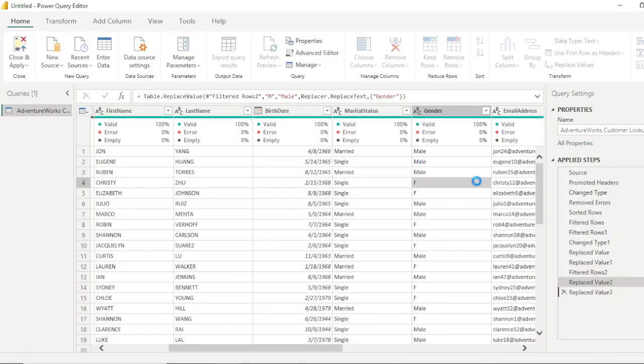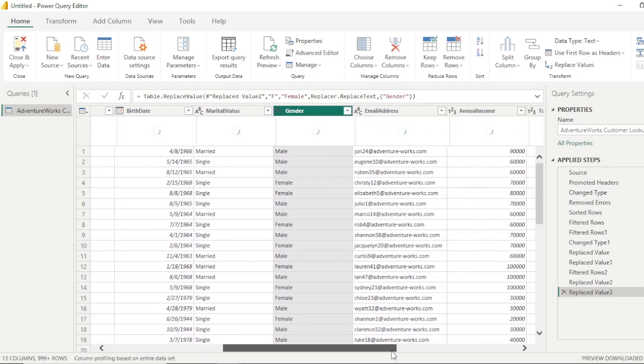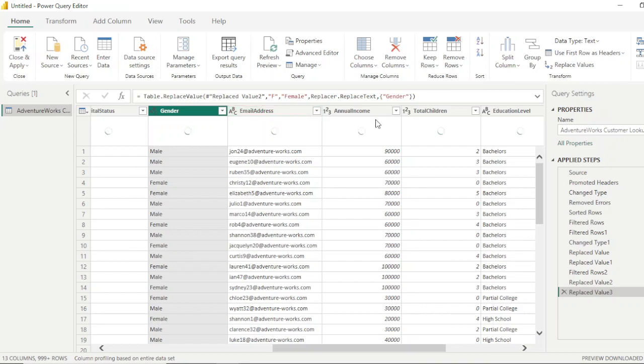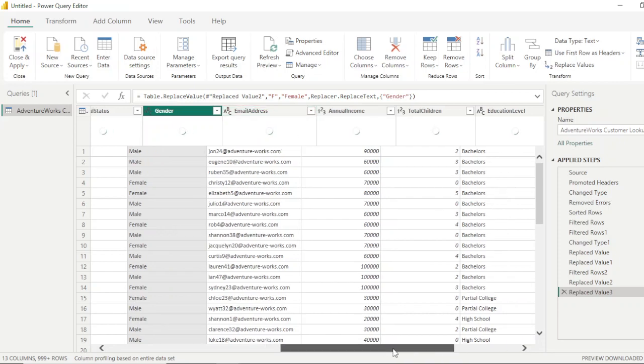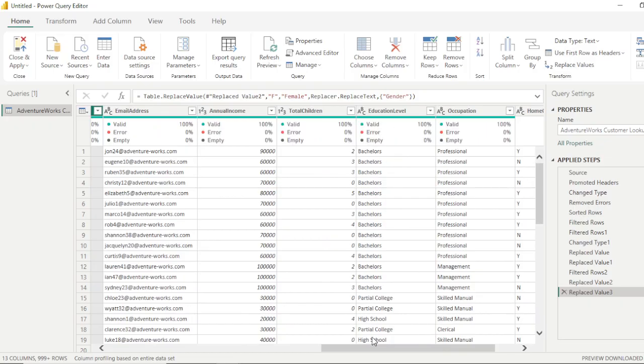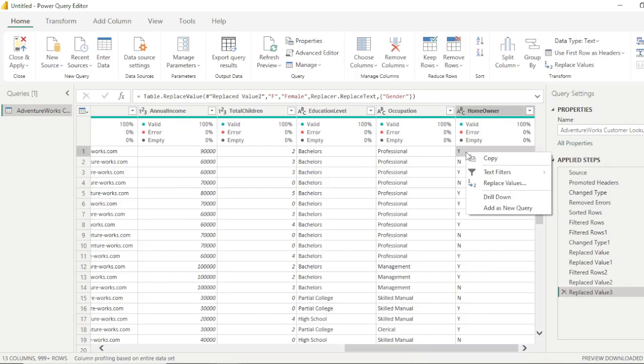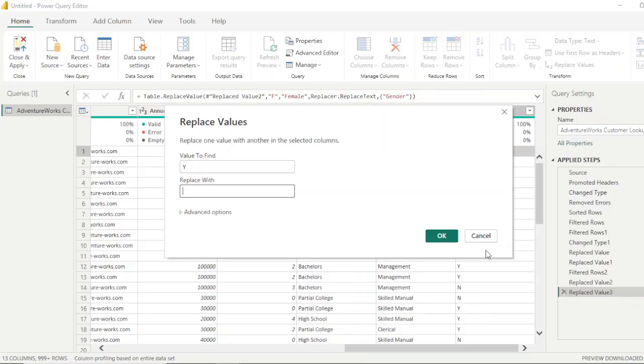Okay, now let's move on to another section like email address, annual income, total children, then education level, then occupation, then homeowner or not. Homeowner or not, you can change from here, replace the value to yes.